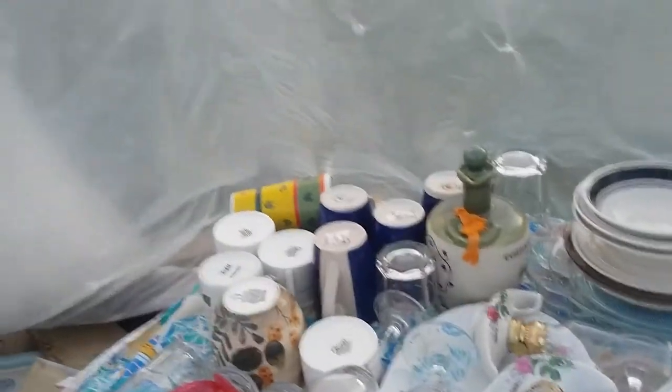Since we moved into the bus we're just trying to get rid of stuff. If you guys are interested, come on by and pick yourself out something. We got boxes of stuff — pictures, mirrors, and things we can't use in the bus. We got George Foreman grills, crock pots, cake plates, toasters — we got everything. Come on by and pick you out something, we got three boxes of stuff here.